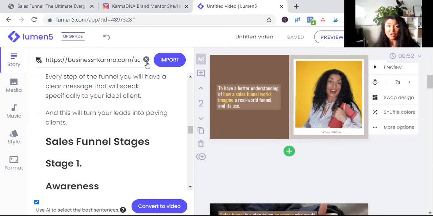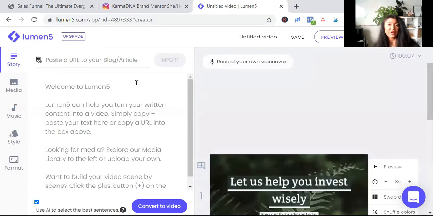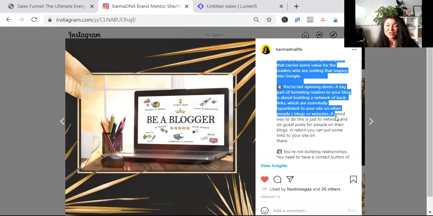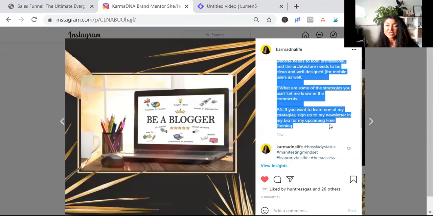If you want to swap design, you can change the pictures and such. If you don't have a blog, what you can do is you can copy and paste your content here. Okay, so I don't have a blog, and what I'm going to do is go to my Instagram and find one of my Instagram posts that I want to turn into a video presentation.